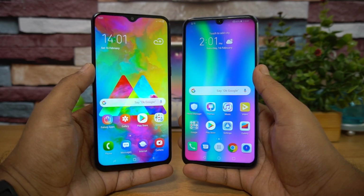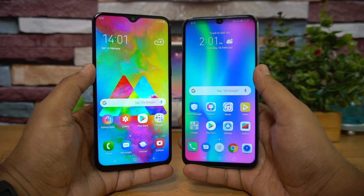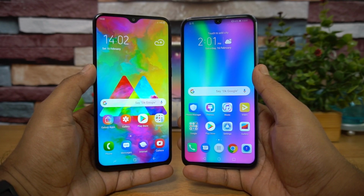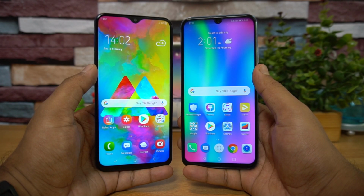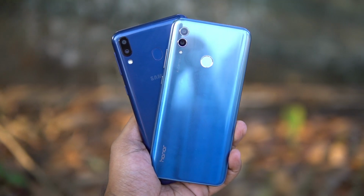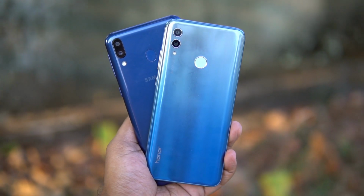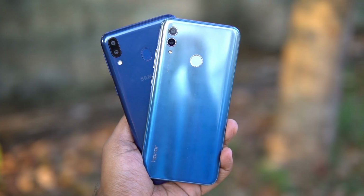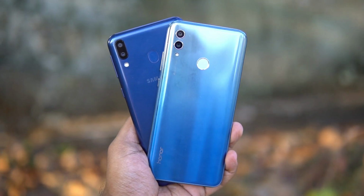If you are ready to spend the additional 1k, we would suggest going with the 13,999 variant of the Honor 10 Lite, because it has better design and build quality, better software experience, latest Android 9.0, better camera experience, better gaming experience as such. But the only area where the Samsung Galaxy M20 scores over the Honor 10 Lite is the battery life and also the USB Type-C port and fast charging. Otherwise we feel the Honor 10 Lite is our pick of these two smartphones.